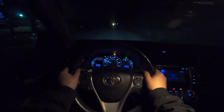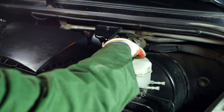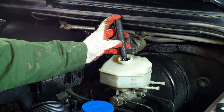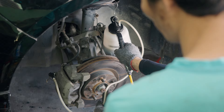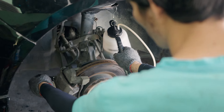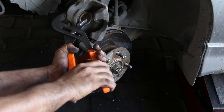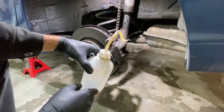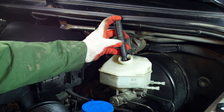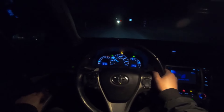Until something goes wrong, most drivers don't give their brake system much thought. There's a chance of an accident if you put off getting the brakes serviced. An estimated 300,000 accidents annually are thought to be caused by brake failure. Most of the time, drivers forget to service the brake fluid but remember to service the rotors and pads. Moisture seeps into the system over time, causing rust and fluid contamination. The fluid can no longer give the necessary lubrication and protection when it is old and contaminated, which ultimately leaves you less able to stop in time, putting you and others in danger.